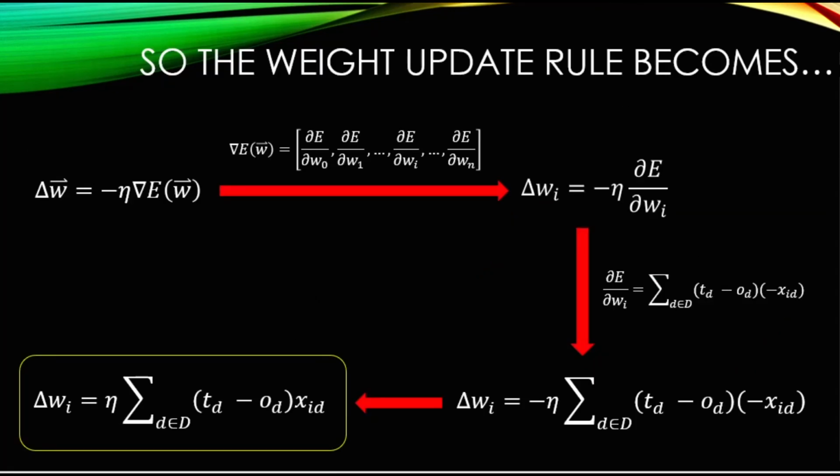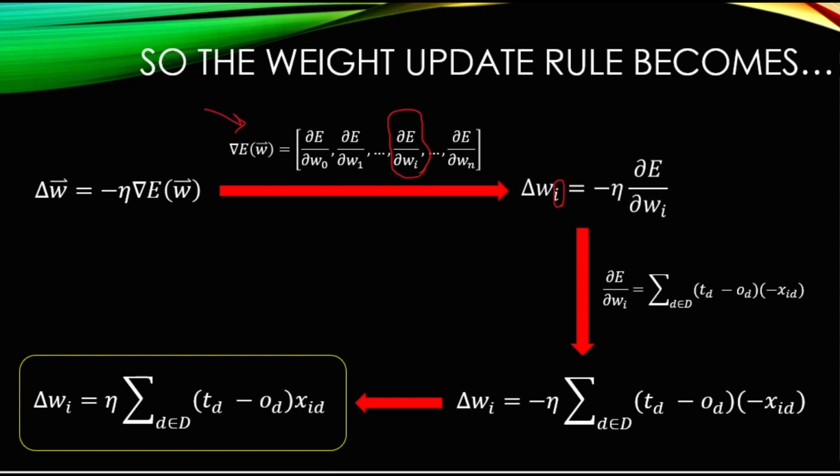So the delta W that you're going to compute, as I said, is a multiplication of minus the learning rate and your gradient. And as the gradient is this giant vector over here, we will multiply our eta by the element of our gradient vector that corresponds to W sub I. So it's only this entry that is of our interest, because we're only interested in updating W sub I here. Okay, so minus eta multiplied by the only entry of our gradient vector that corresponds to W sub I.